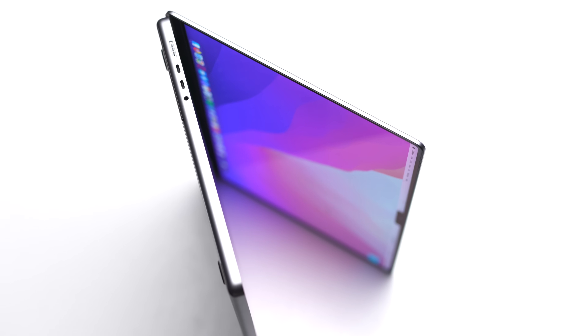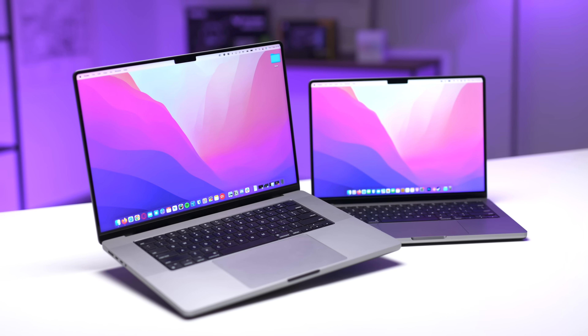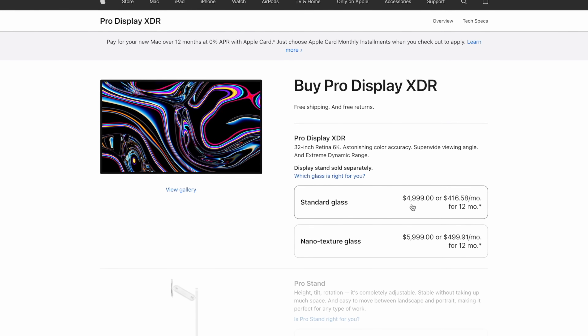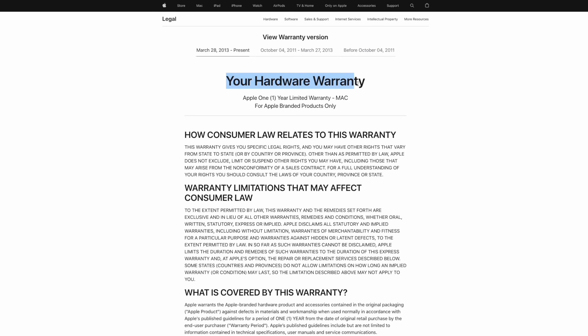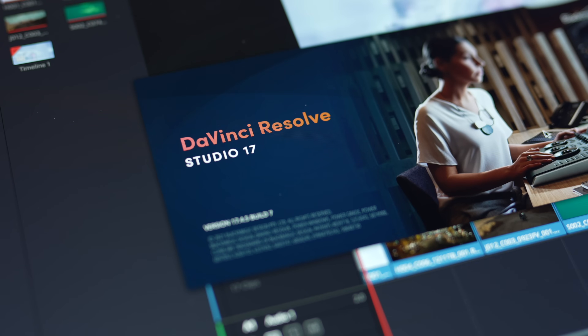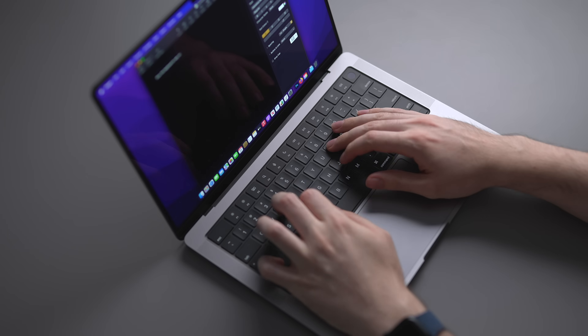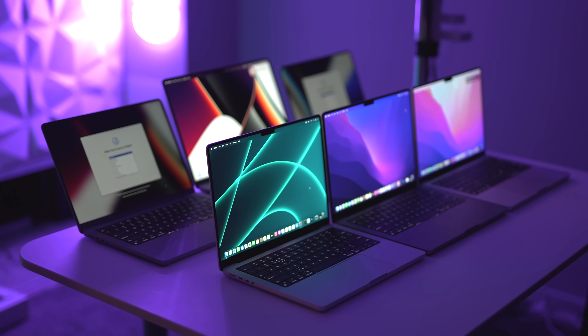The build quality alone on the MacBook is exceptional. Find me another laptop machined from a solid piece of aluminium, with an incredible trackpad and one of the best screens ever made — which is essentially a shrunk-down version of the $5,000 Pro Display XDR. The way macOS balances temperature, performance, and fan noise together is just incredible. Yes, repairability sucks, and that's something I've criticized Apple for in previous videos. But the overall experience is just so good that I found it didn't matter to me personally — as much as I hate to admit that. No matter how hard you push these MacBooks, they stay relatively cool and quiet, consume far less power, allowing much more portability and battery life, while competing with RTX laptops in many areas.